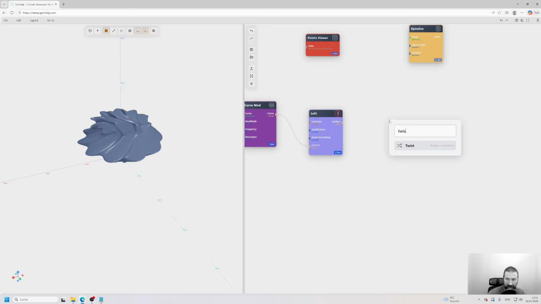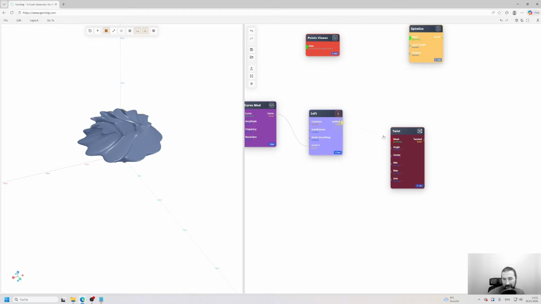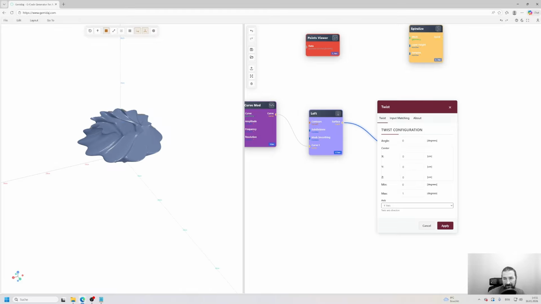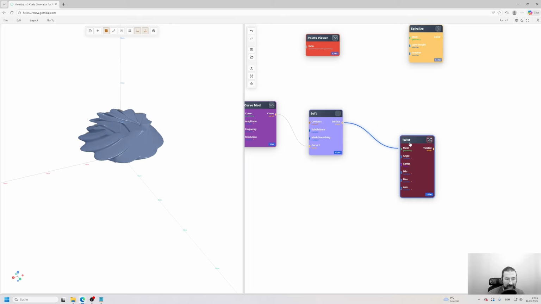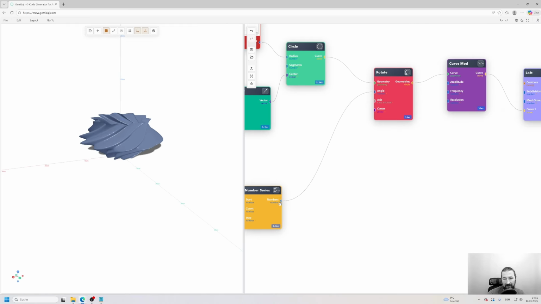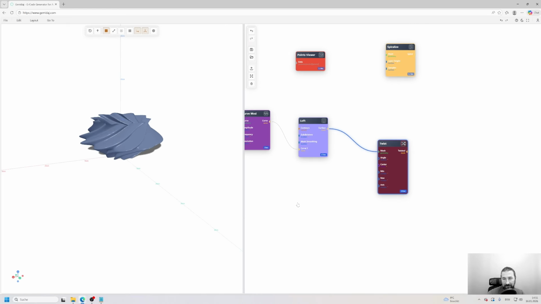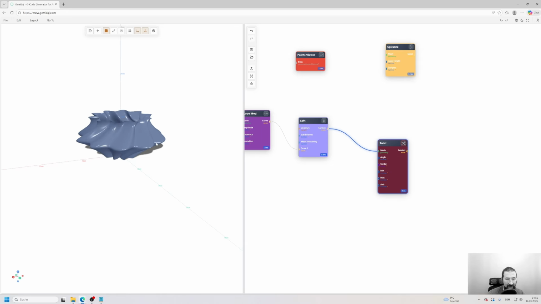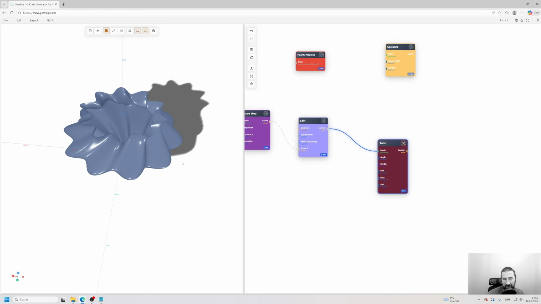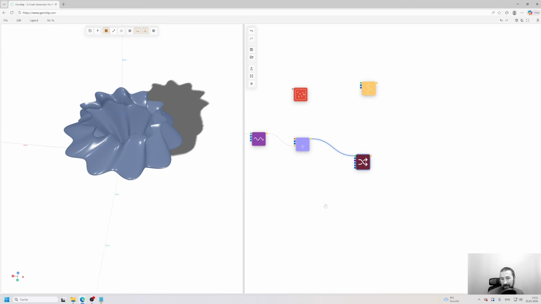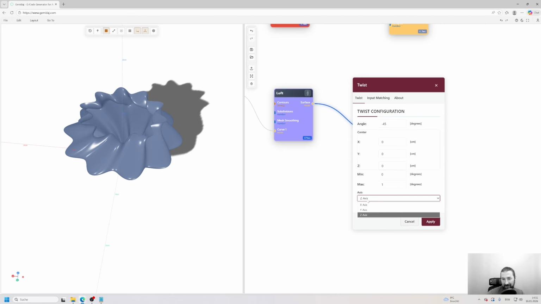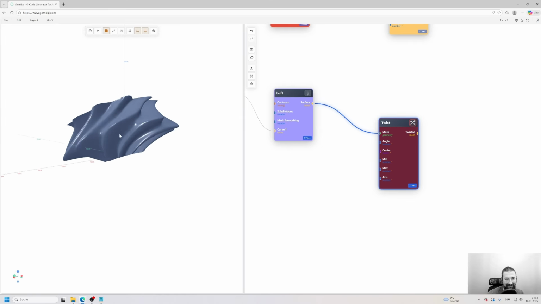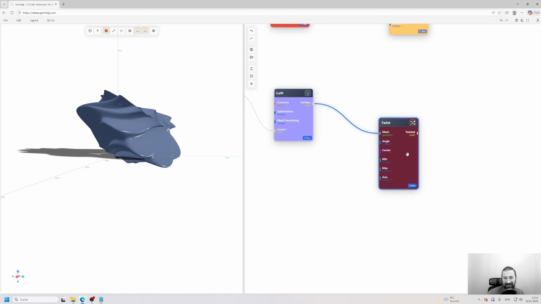You can use, for example, a twist node, and then you can rotate it somehow again around the z-axis by 45 degrees, let's say. And it's doing basically the same as what our rotation for each circle did. It is basically twisting. Let's try to reverse it. Yeah, it looks like it's also reversing the effect. But you can change the axis, then it will be very strange. You could not print it.